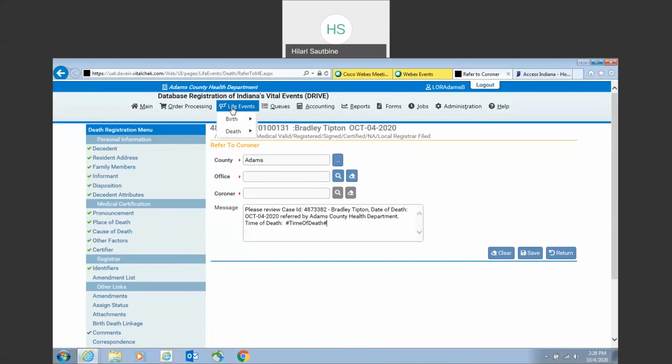For the births that occur to unwed parents, where the paternity affidavit will be executed at the hospital, the local health department will need to go through that approval and affirmation process, much like I described when I was demonstrating it with the death module.